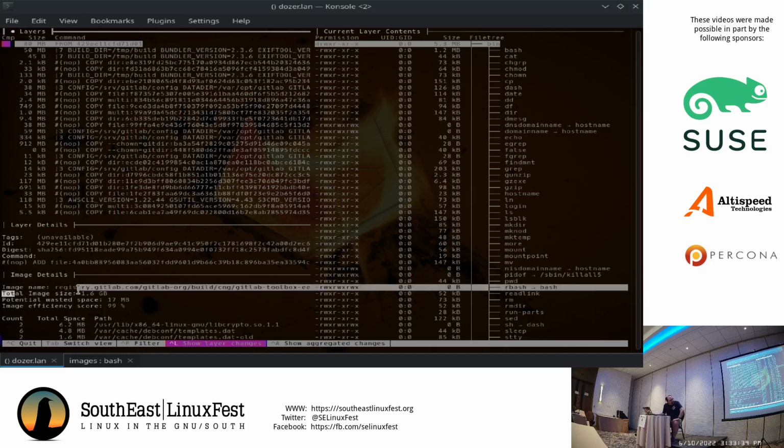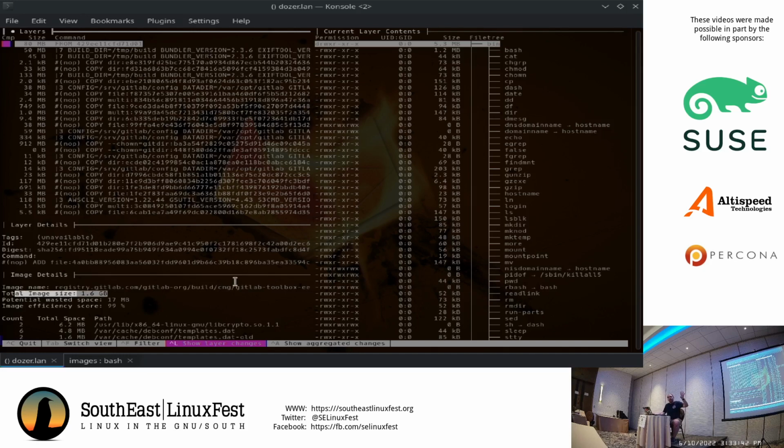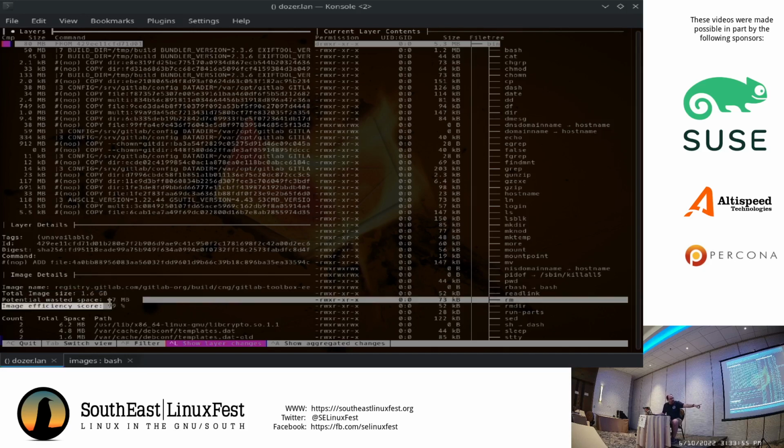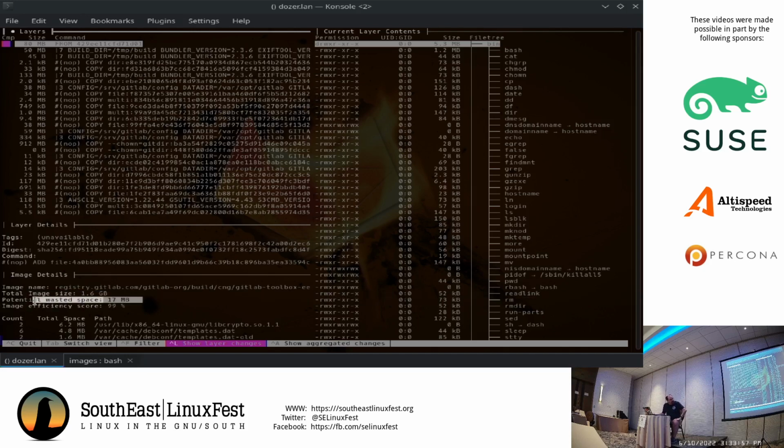But what we end up seeing here is Dive will pull the image and then look at it from the perspective of decompressed bits. So this actually says that the total image size is 1.6 gigs. Yes, that's massive. However, it says the potential wasted space is approximately 17 megs.